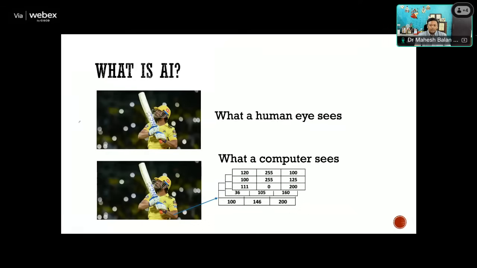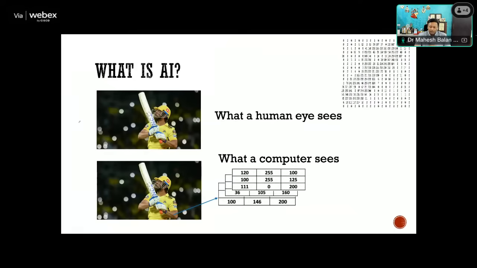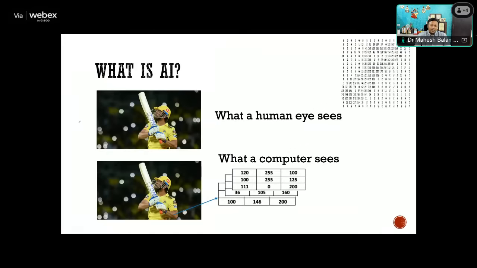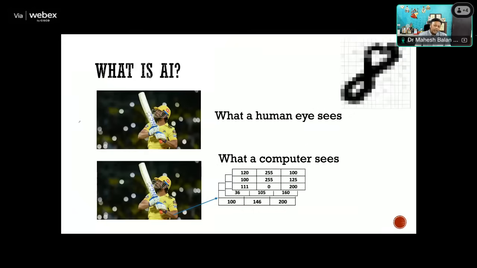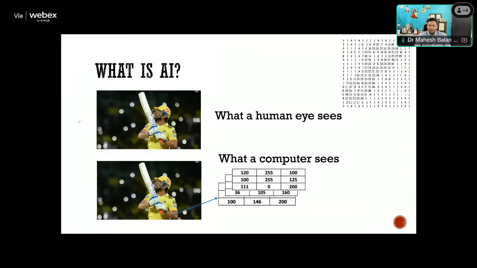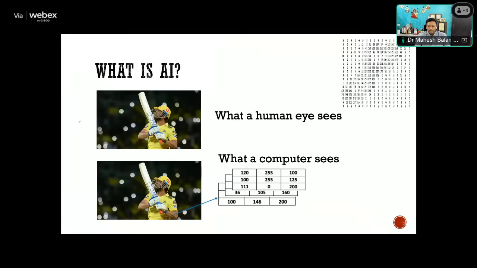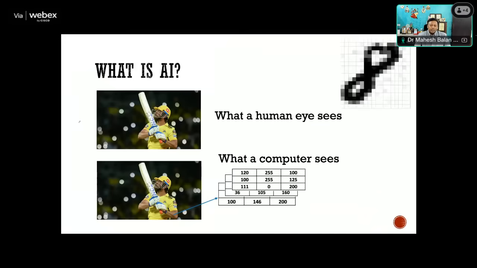To give an intuition, in the right top corner of this image, we can see a number 8. We can see it alternating between the number 8 and a matrix full of numbers. When we take a picture using a mobile phone or a camera, we see something like 1080 pixel, which generally means it's a 1080 cross 1080 matrix.